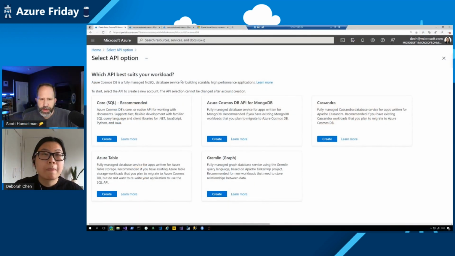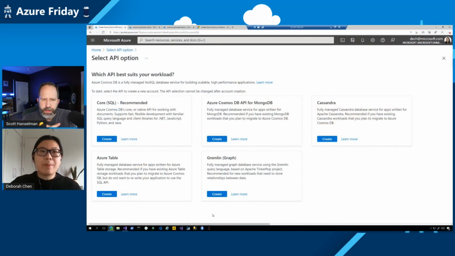So we've had a free tier for a while, but in the past, we've given you 400 RUs and 5 GB of storage. So respectable, but we got a lot of feedback that really wasn't enough to see the power of Cosmos DB. So now, if you go to create a new free tier account in the Azure portal, which is, by the way, available for all APIs, so whether you want to use our core SQL or try out our MongoDB version. Okay, so here we're picking the right option.